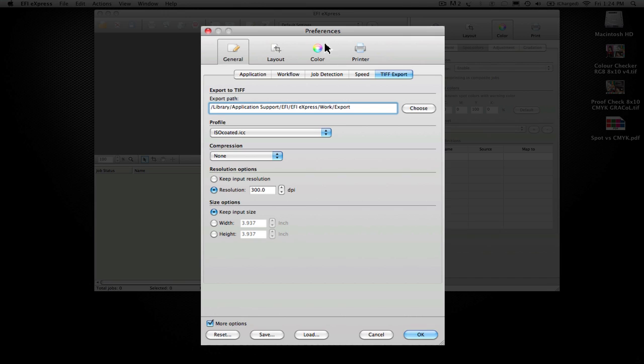If you have a number of different settings you want to save, you can either save and load it directly, or if you save it into the application's preference folder, you can load it through the top window. I find that really helpful when jumping between two different presets, because this RIP is designed to have one workflow and one queue loaded at a time — it doesn't give the option to have multiple workflows running simultaneously.